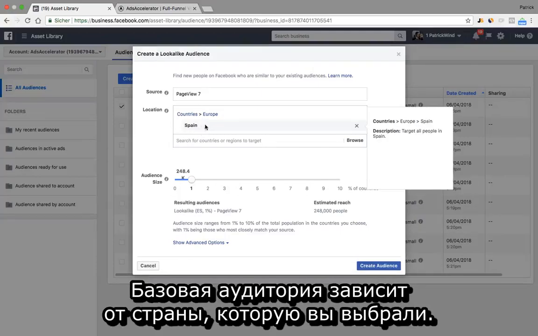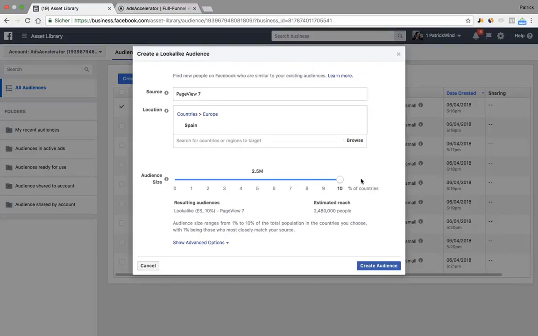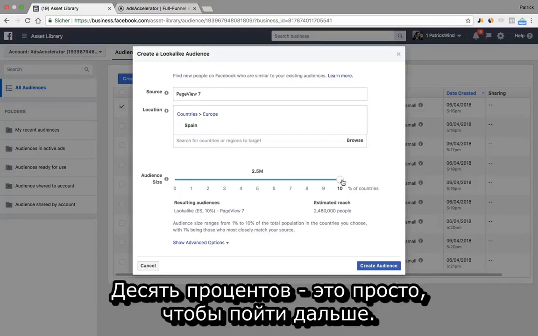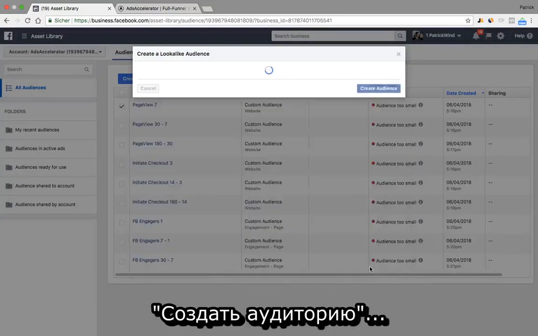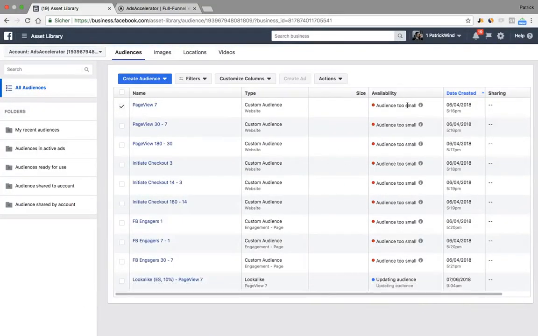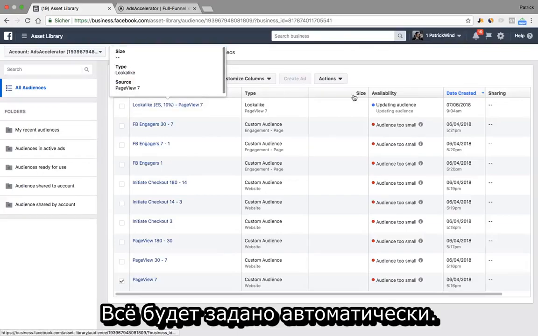It just depends on the country that you choose. So, for example, page view 7, people who visited our website in the last 7 days, in Spain, the 10%, just to get started. Create audience. We don't even have to name or label it, it's going to be labeled automatically.